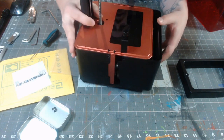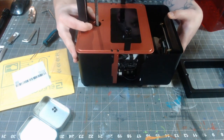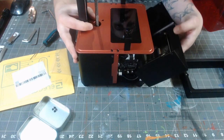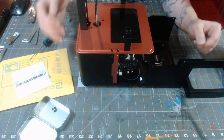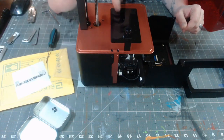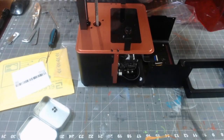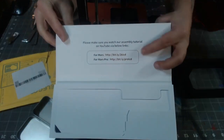All right, so let's see where the ribbon connector goes to on here. A pretty generous amount of ribbon on that front screen, so that's helpful. And it does look like it's right there for the screen here. So, let's see if the screen they sent me has any instructions in it. Nope. But it does have this, so go to this video to watch how to do it.